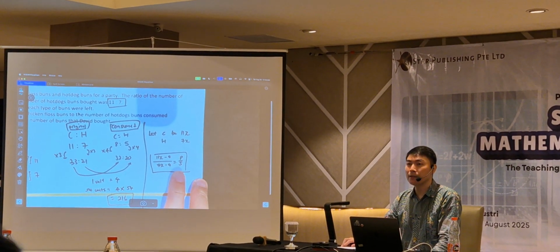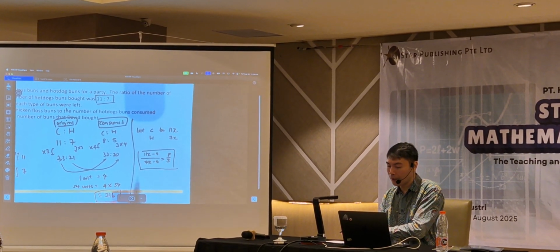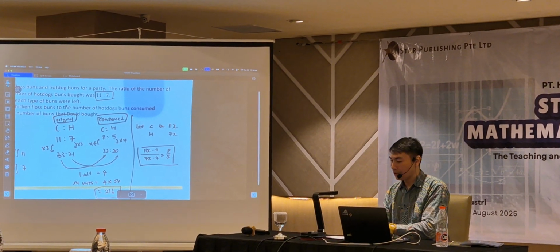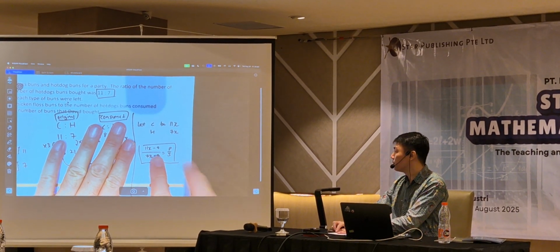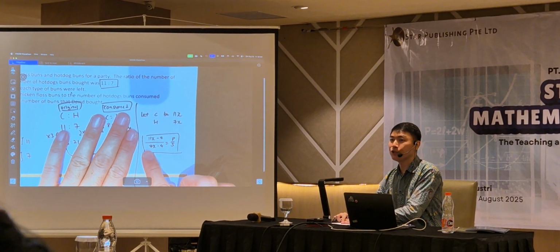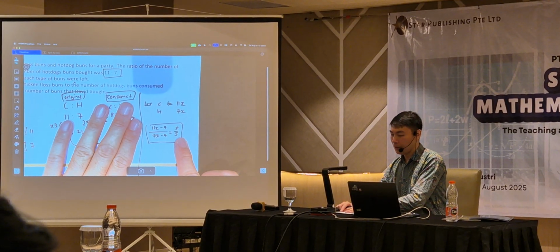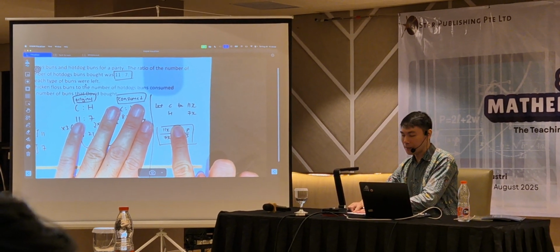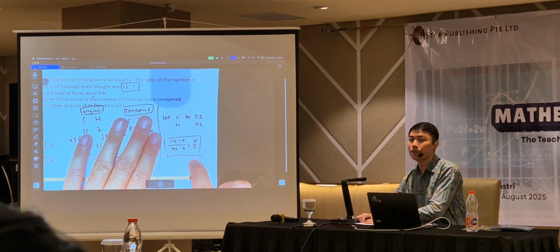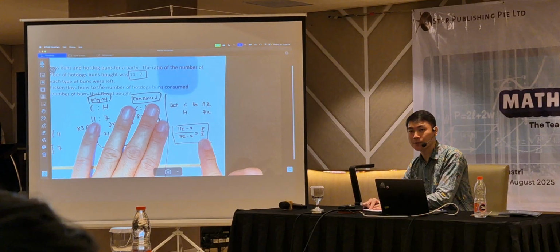Once you formulate this equation, you can solve for x and solve for the total number of buns initially. Right? What do we do here? Just to explain a bit further. When I subtract 4 from each of the original, I get the ratio of what was consumed. The ratio of the original was 11:7, after which 4 was left. So okay, when we subtract this 4 left, we get the ratio that was consumed.